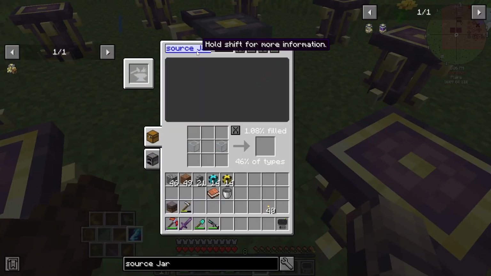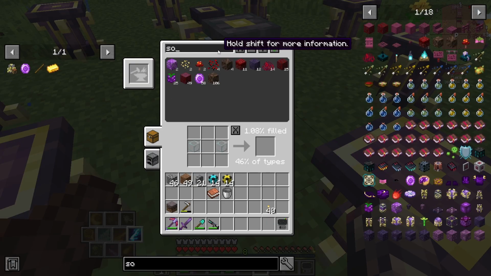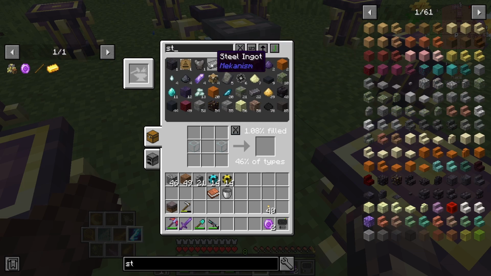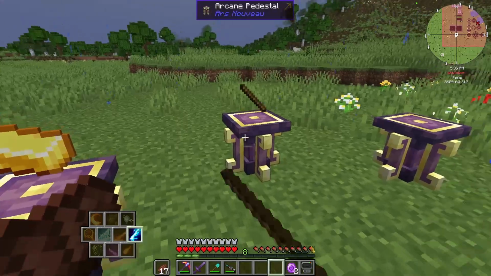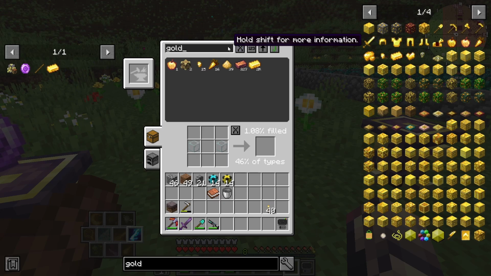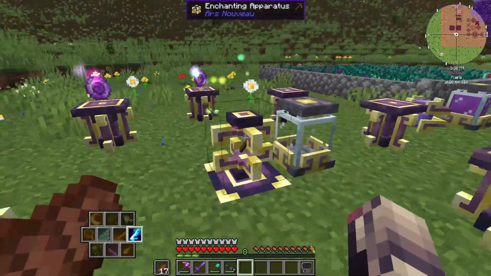Okay. And then we want to grab the wand from Ars, which is the Dominion. Okay, so we need to just grab source gems, sticks, and gold. So source gems, 1, 2. Stick. And then gold. So 1, 2, 3, 4, and then what was in the middle? So I did not actually bookmark it. Oh, so the stick is in the middle. So stick. There we go.